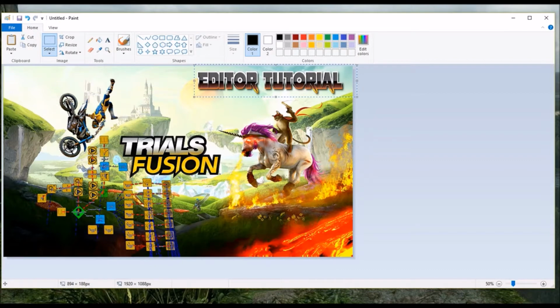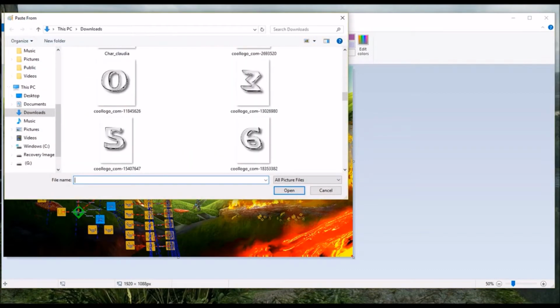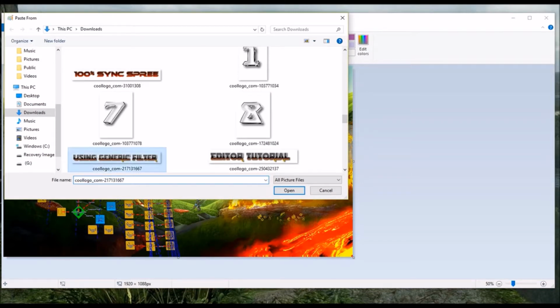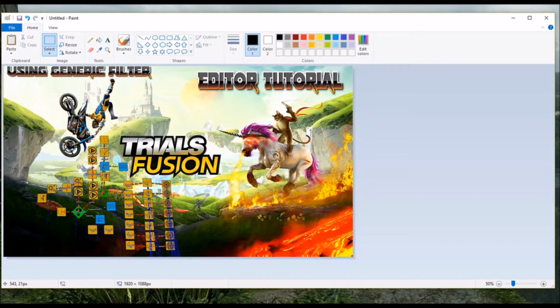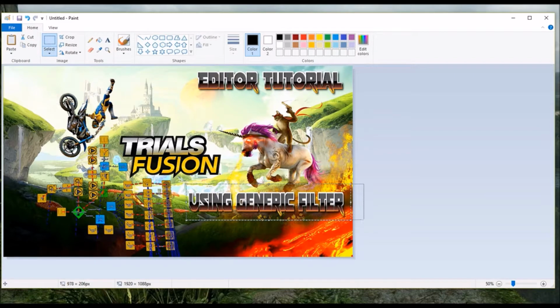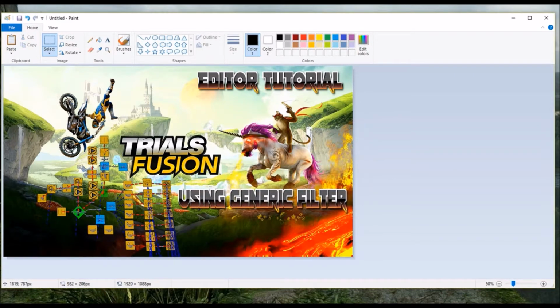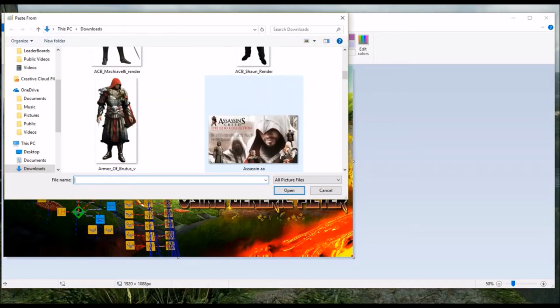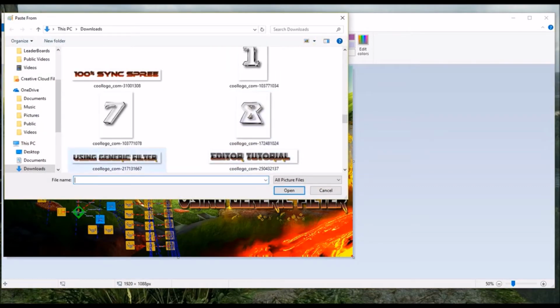And then we're going to say using generic filter. And then we're just going to say 7 switches. A little longer, isn't it?